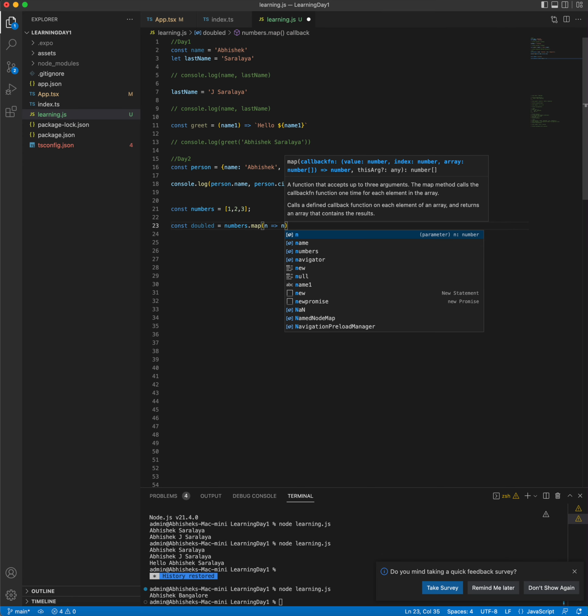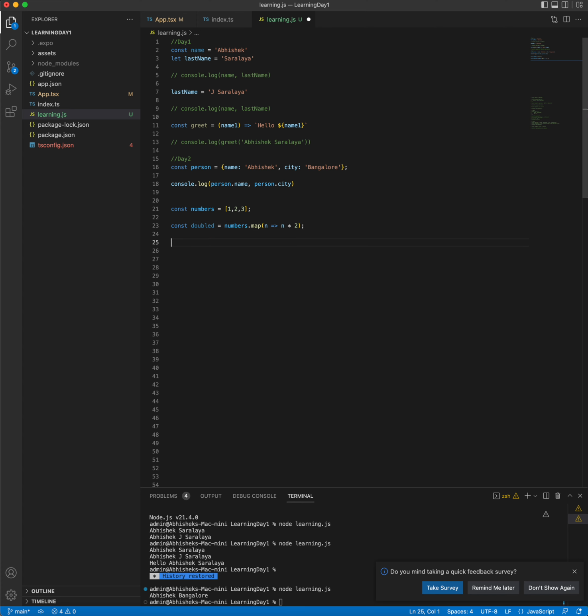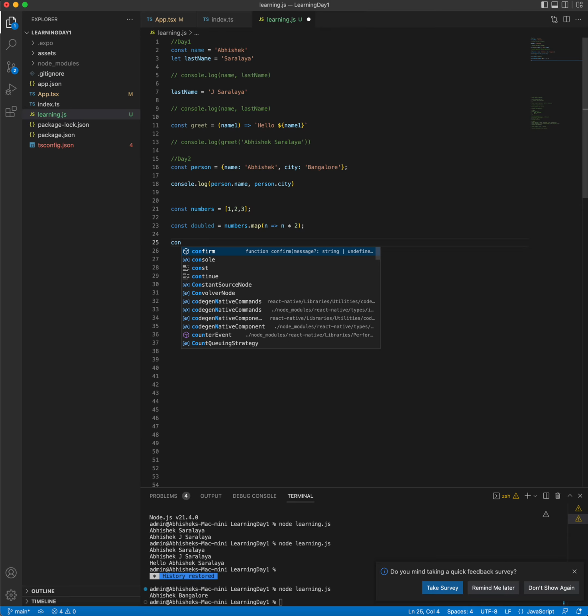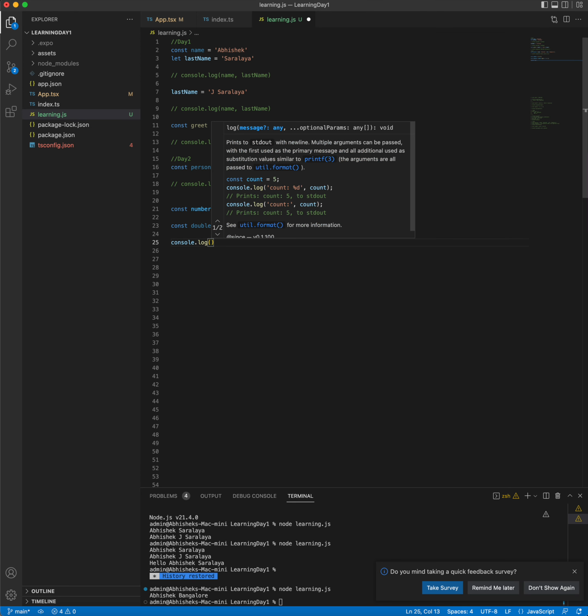We do function, the argument is n, and the values will be the lines that are written after that arrow. So n into 2, that will double.